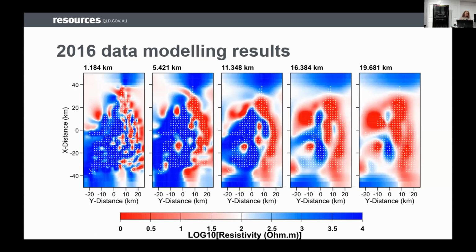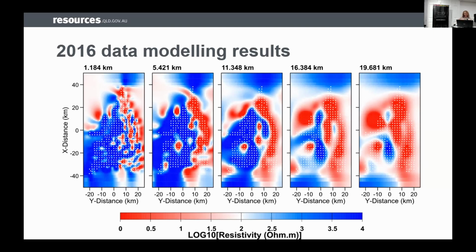This is the 2016 inversion result. It was released a couple of years later. It's a series of depth slices. I wanted to show this so we've got some context for understanding how the new models disagree or agree with this current model. So we've got this big conductor down the eastern side, which is actually an expression of the Carpentaria conductivity anomaly.